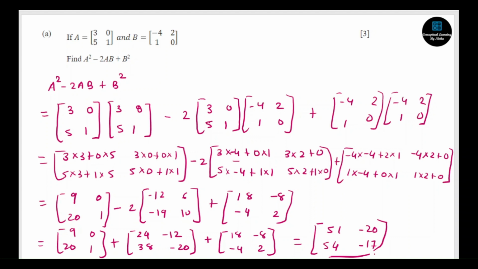See, if you do it step by step, you can avoid all the mistakes and you will score 3 marks. Though this is very easy, there are a lot of chances where you can make a small mistake and the whole answer will be incorrect. So do practice. Alright? Okay.